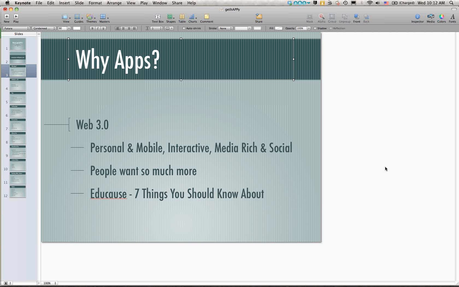These kinds of apps allow people to access the information they want, wherever they want to access it. People want so much more than just being able to pull up a website. I've been giving some of our library vendors a hard time about needing to get on board and get apps for their systems. I pulled up my library catalog on my phone, and one of the vendors looked at me and said, well, there you go. There's your app right there. You've got it right there on your phone.